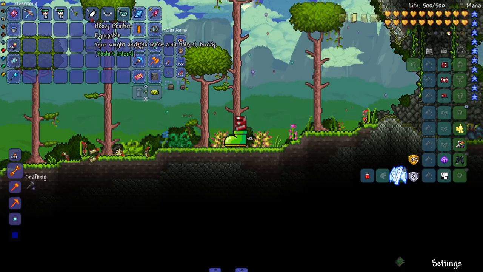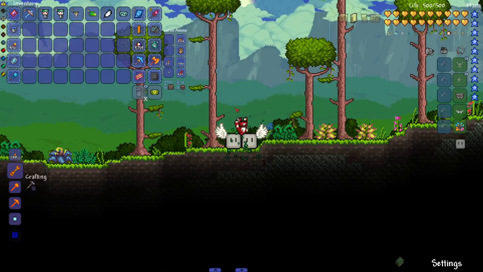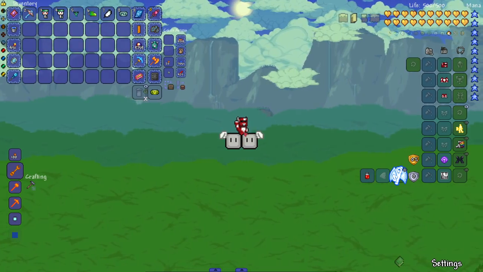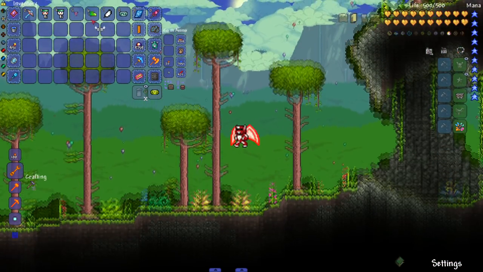We got the heavy feather. Your weight and the seeds ain't helping, buddy. Oh my god. We got the winged blocks here. This one is very cool. I like this idea. I don't know why our character is like that though. And I believe that's it for all those more distinct mounts.